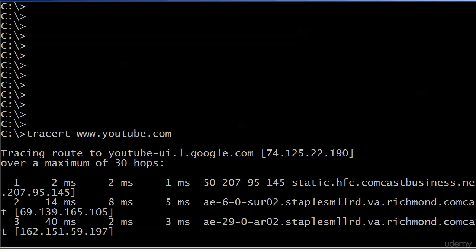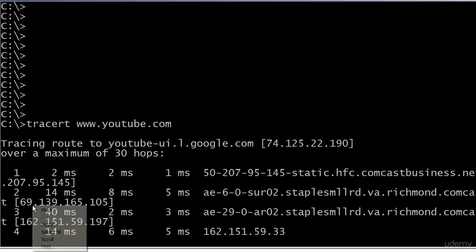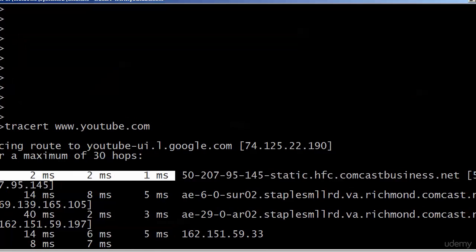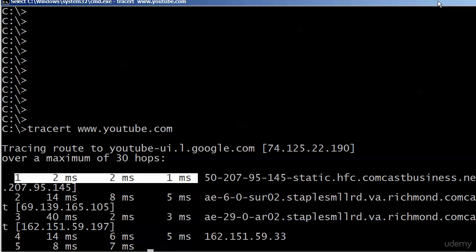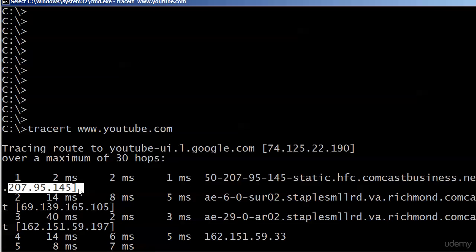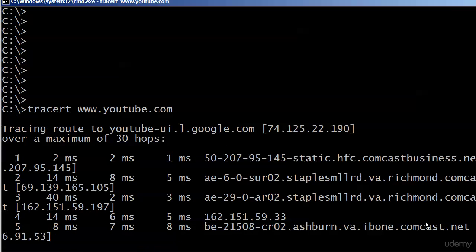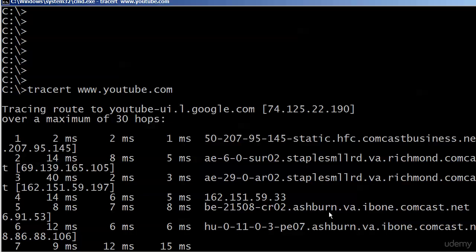And what you'll see here, first off, is you're going to get some quick returns. Notice that next to the number, it's going to move as I do this, but you've got 3 timers there. What a traceroute does is it sends 3 probes out at the very beginning, and usually what you'll get in return, and this is a little off screen here, is 1 IP. You can see the 50 there, and then 207.95.145. The first couple of these are in Richmond, Virginia, which is where I am. And there's an Ashburn, Virginia, so we're starting to get a little bit closer. But along with these names, you also see the IP addresses.